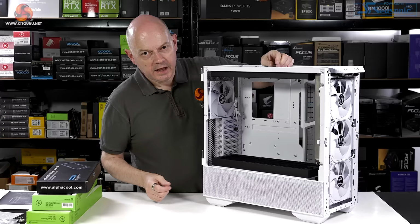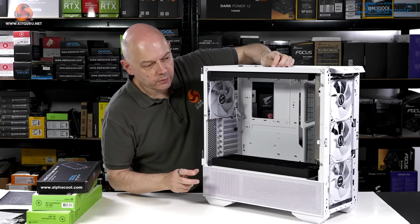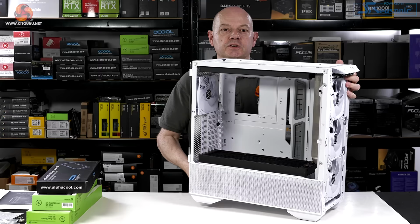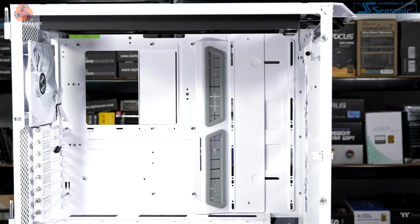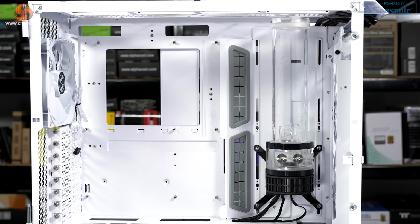However, I predict you will find it tricky to connect from one rad to the next. There's not a lot of working room. My recommendation is, if you want to go custom loop, install one or two radiators, probably power supply cover and roof, possibly roof and front. It's also worth pointing out that unlike the Lian Li O11 range, there's no option for side ventilation. There are mounts that you could use for mounting a distro plate or a pump. So three rads possible, my view is not a great idea.